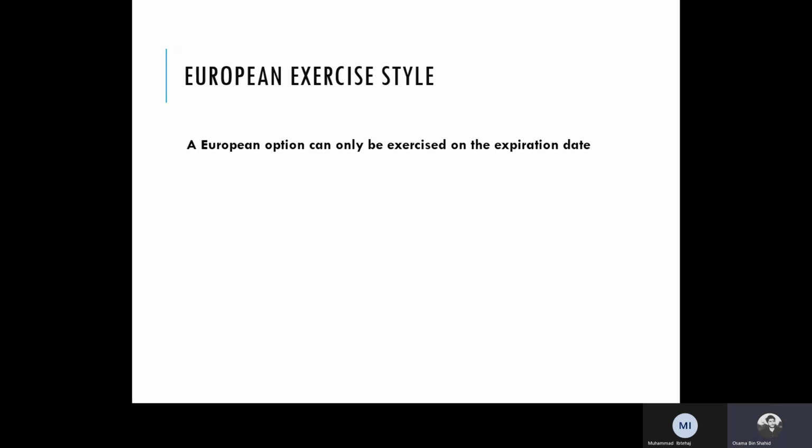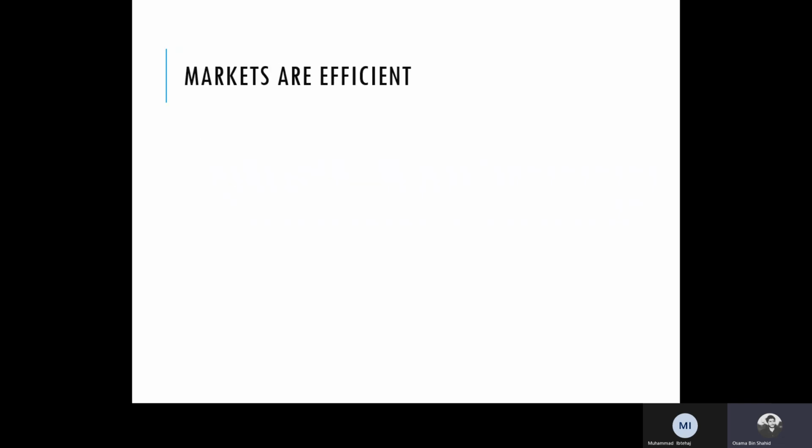So we have talked about that European style and American style is more valuable than European because it gives you the option of exercise early, due to time value. We see that it gives us the option that we can avail the American option at this point, or at this point, or at this point. So we have a few other options then.